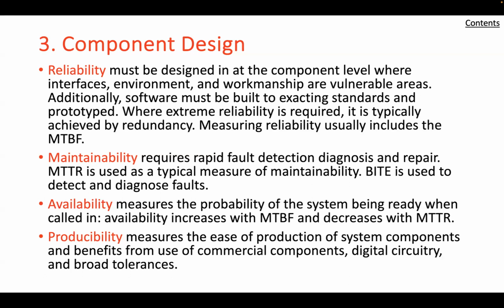Finally, we have producibility. For systems that are produced in large quantities, such as commercial aircraft, automotive vehicles, or computer systems, reducing the costs associated with the manufacturing process is a major design objective. The characteristic that denotes relative system production costs is called producibility. The issue of producibility is almost wholly associated with hardware components, since the cost of replicating software is only that of the medium in which it is stored.